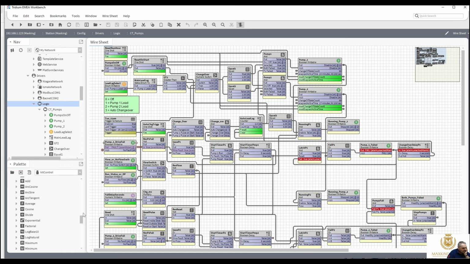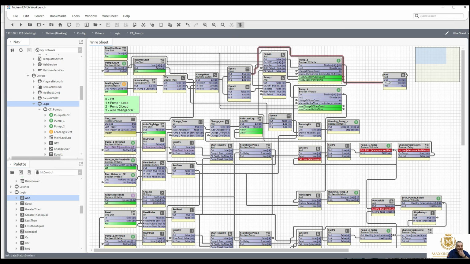So my thinking, if we do want to run pump 2 when pump 1 fails as a lead, we do a couple of things here. We take the bit that's saying pump 1 only as the lead. So this block will only work when pump 1 is actually a lead. It won't work on anything else.